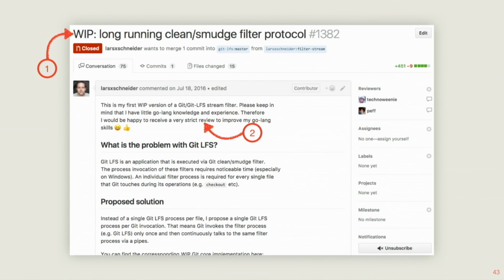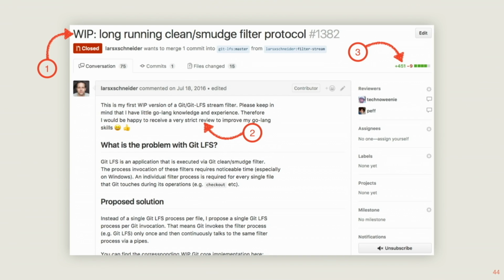The second detail is that Lars stated that he was open to a thorough review of his code. Lars isn't a Go expert, nor am I a C expert, so we leveraged our respective areas of expertise to allow us to work quickly in the areas that we knew best, while making the other parts of the project that were less familiar easier to deal with. And the third is that the pull request was relatively small in size.